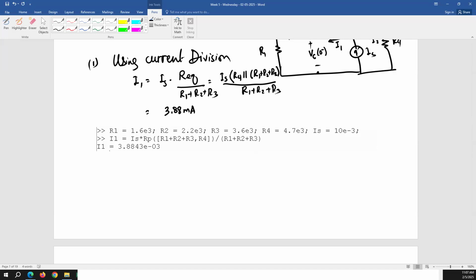Again, observe how easy it becomes if you have just that small parallel function. Instead of doing it in multiple lines, first calculating the equivalent and all that, you can do everything in one line. So you don't have to worry about calculations anymore. You just have to worry about, as I said, analysis: how you're going to analyze the circuit to find what you're trying to find.